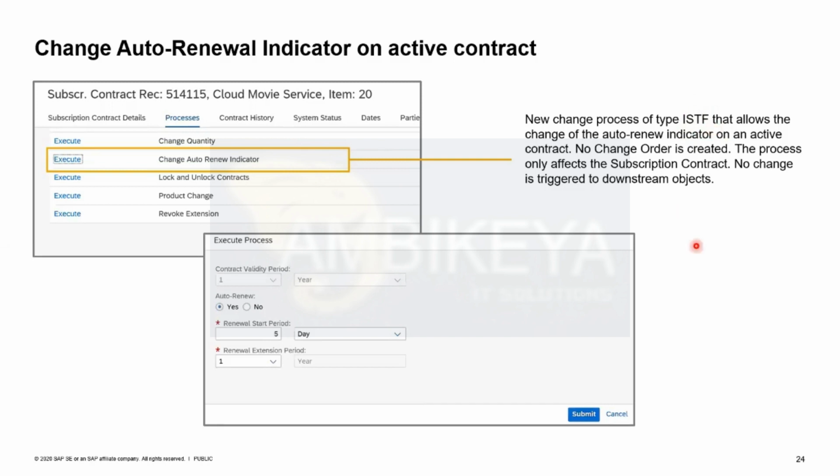This is ISTF because this change is only specific to the subscription contract and not relevant for any updates on the FICA contract or CC. So this change process is implemented as ISTF. Here you can change the settings and you can submit.